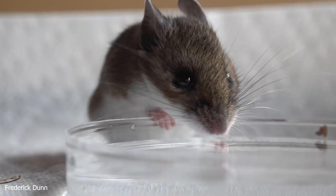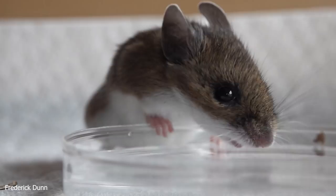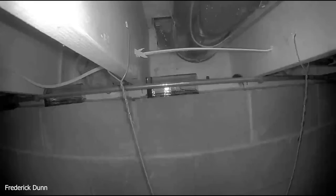You don't want to keep them as pets, though. You want to get rid of them. If there's a wildlife recovery center, like raptors and things like that, they always need wild mice. So if you can box them up and make a call to a recovery center, they'll be more than happy to have these. Now here's how I'm taking care of them. This is the most interesting part of this video right here.